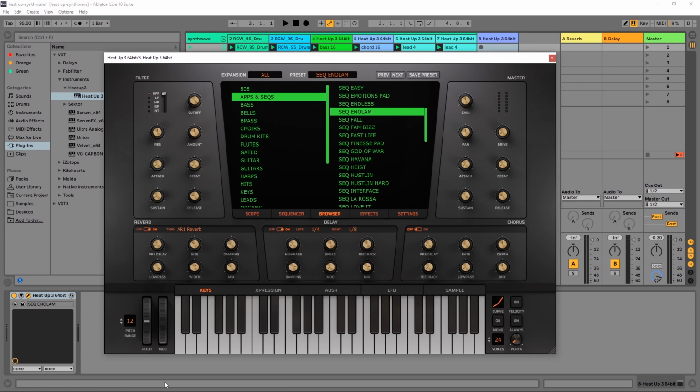Now, with 850 presets that are coming in the stock download of this instrument, I don't have time to jump into them all, but the trial version is available on Plugin Boutique if you want to click that link in the video description to jump in and check them out for yourself. I highly suggest you do that.